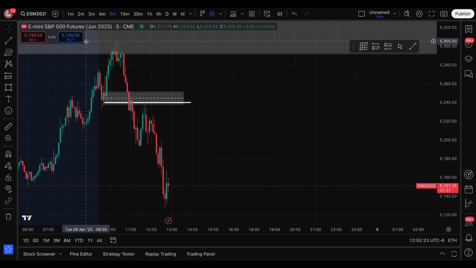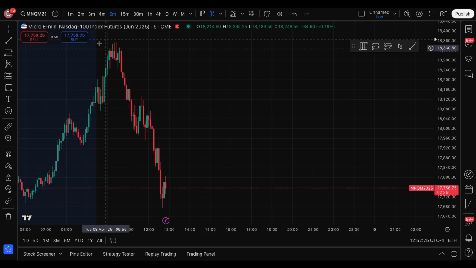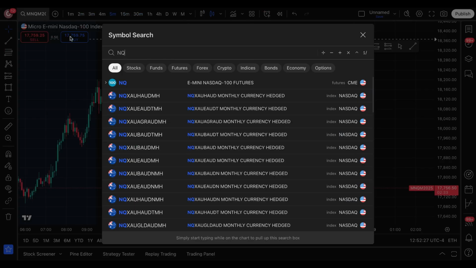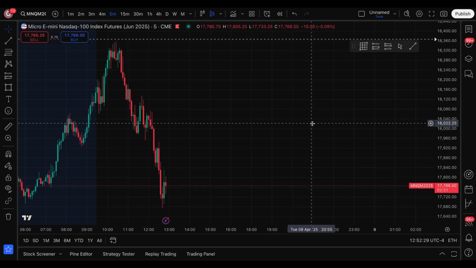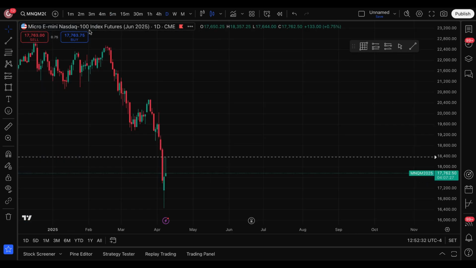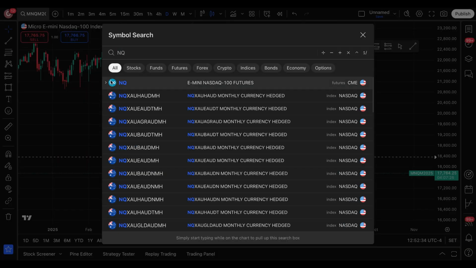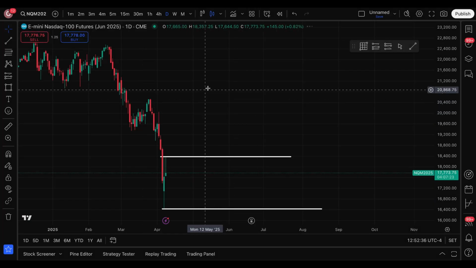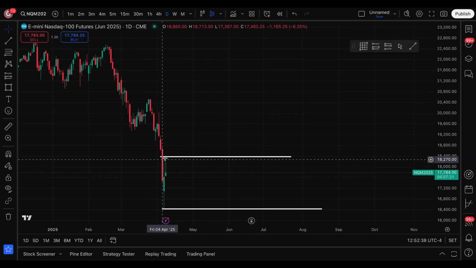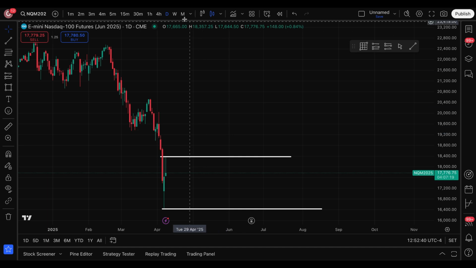So I'm gonna move back to NQ. As you guys can see, NQ didn't break the high, right? NQ didn't break the high on the daily time frame. So what I'm gonna do is move down to the 5 minute chart, and then as you can see, NQ didn't break this high, but ES did, right? Which gave me the confluence to make my bias a little bit stronger.